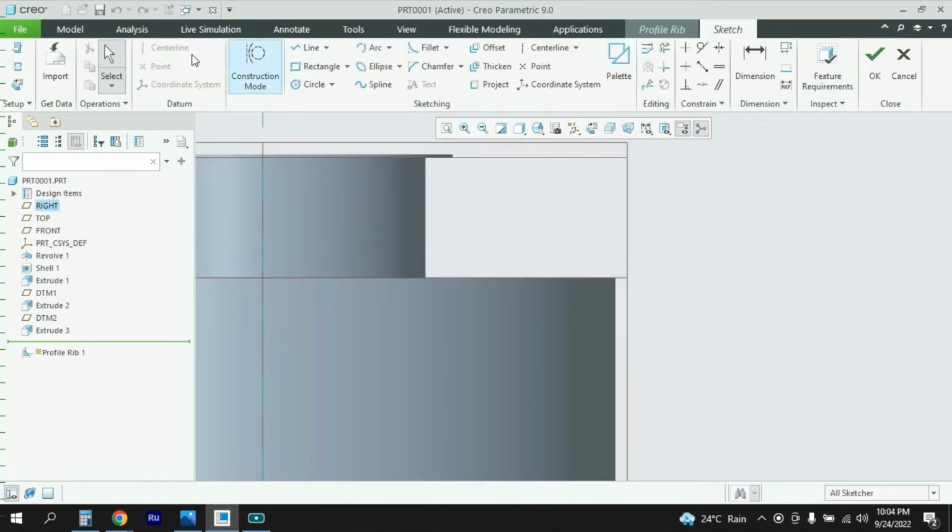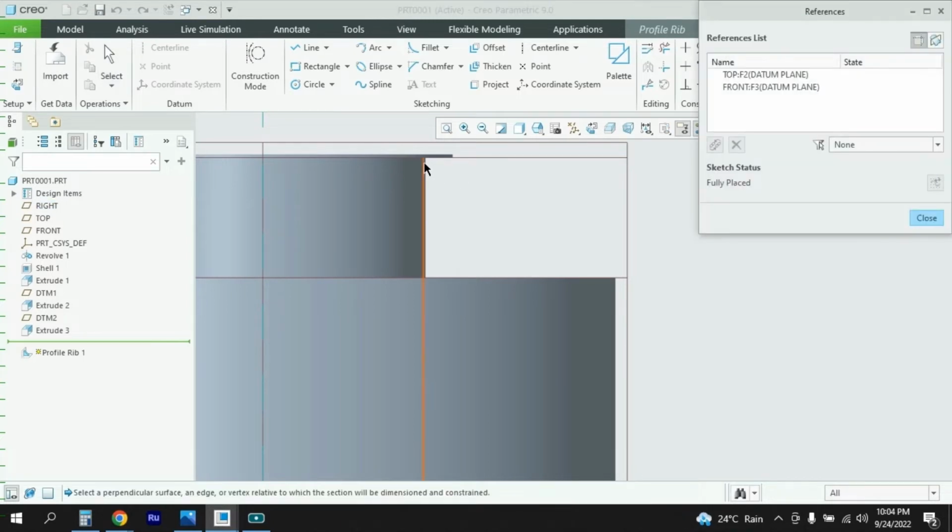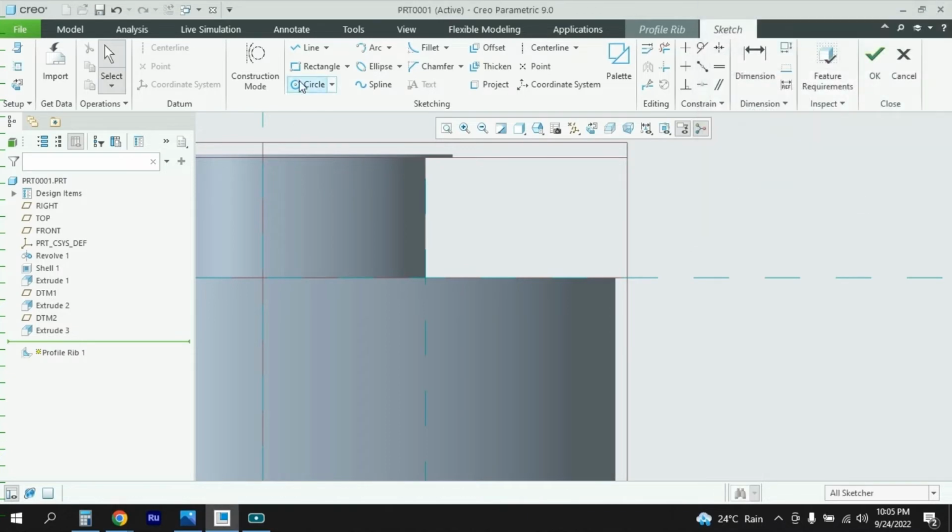So the plane is chosen. Now I need to make some references. The start point of the rib here and this one. So I will close here. Then I will select the line, starting from here and then to here.